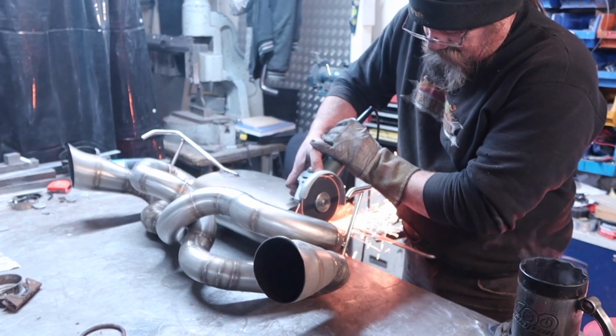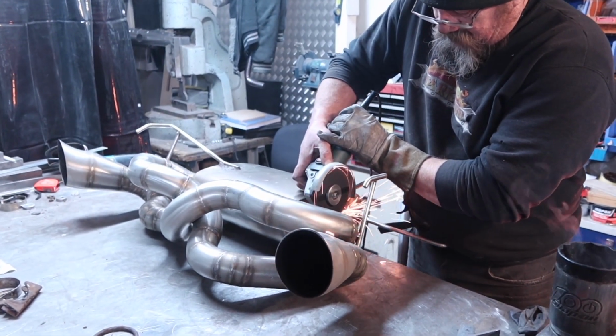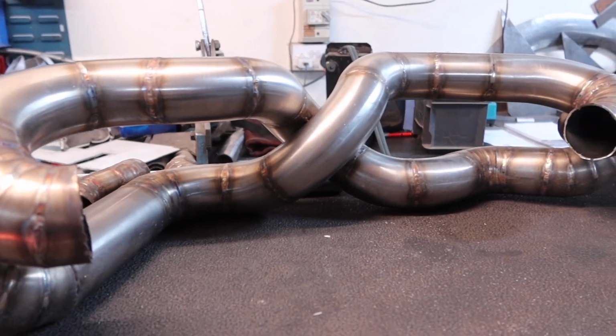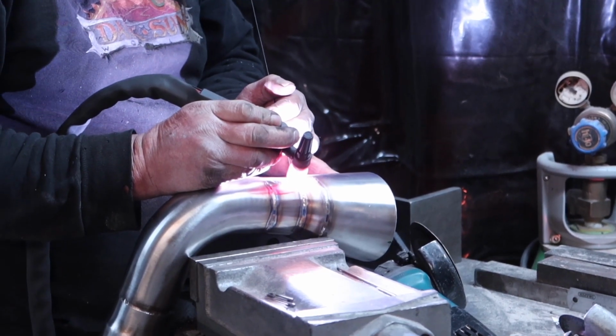Crouchy dealt with this like an absolute gent. I think he could see how sorry I was for all of his hard work that went into this exhaust going to waste, but he then kindly fabricated me some more traditional style tips out of what we pulled off the car.